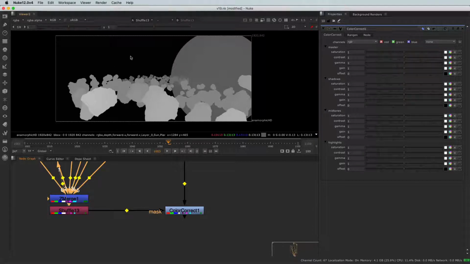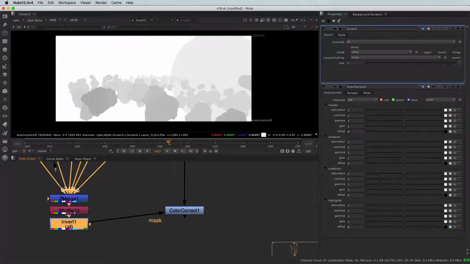So I'd like the sky to be white and those elements to be black. I need to invert my mask basically. Well, I can do that by creating an Invert node. So I will hit Tab and I will type invert. And there we go. As you can see, now the values which were dark are now the bright ones, and the closest objects here are darker.